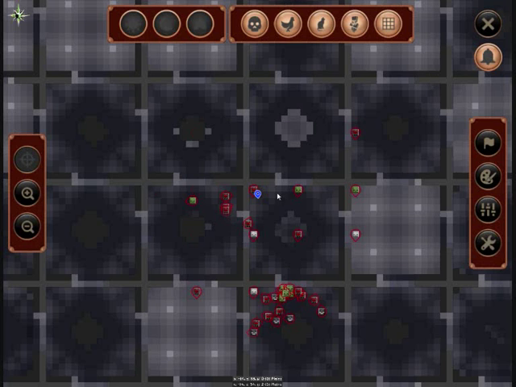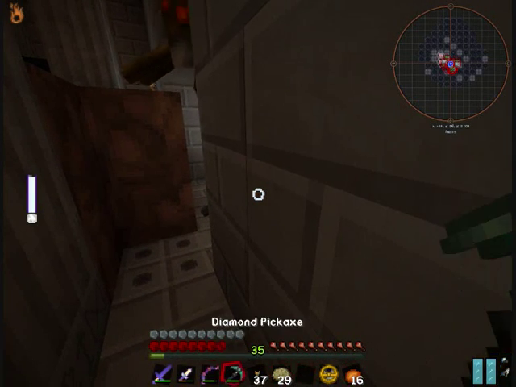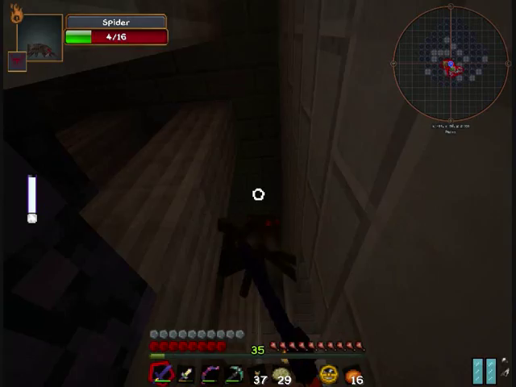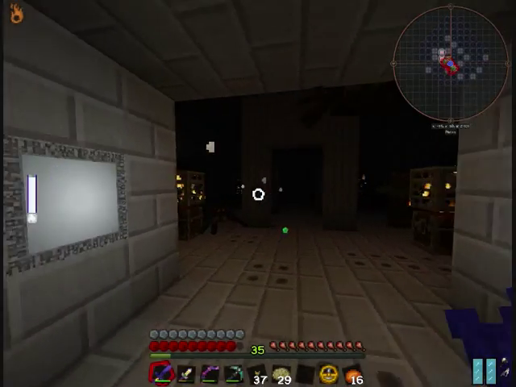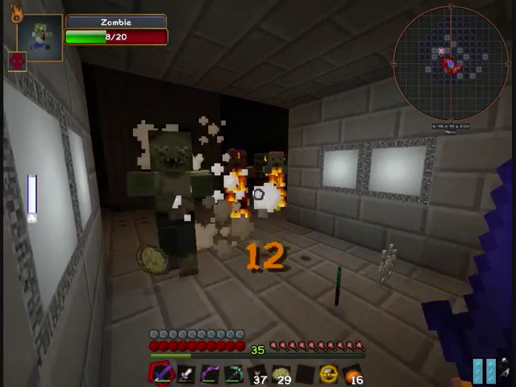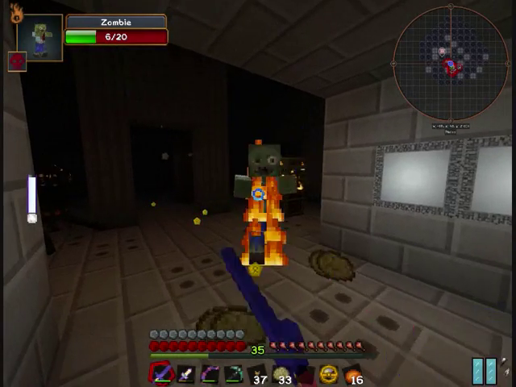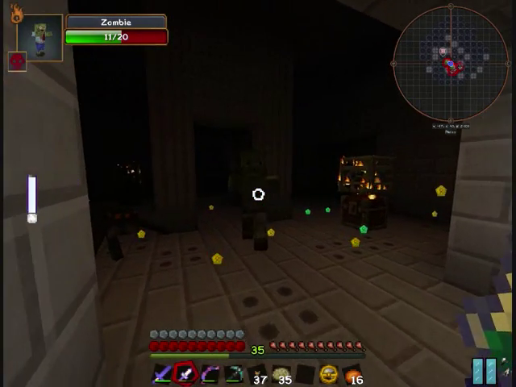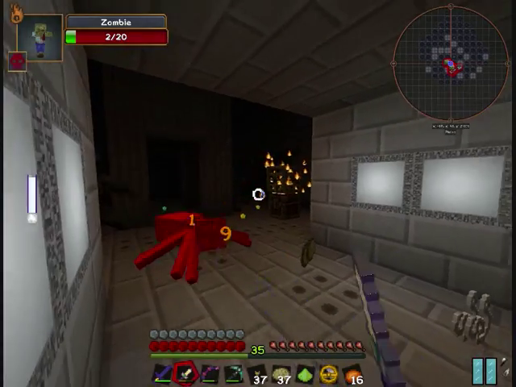Let's check the map. Yes, a lot still there. I see there the spawn of a spider, and one here. Come down. Okay, this one is killed. Apparently an easy room, because there is no obsidian. This one I will kill all with my obsidian sword. Now I move to Artana to farm some magical elements. I need to destroy the spiders, that's for sure.